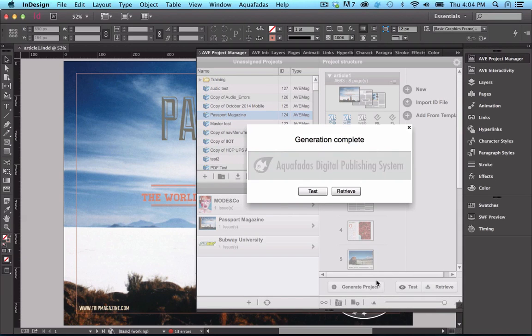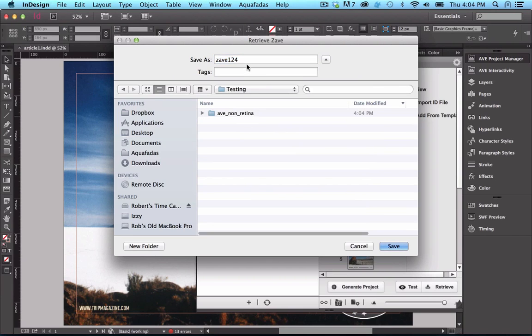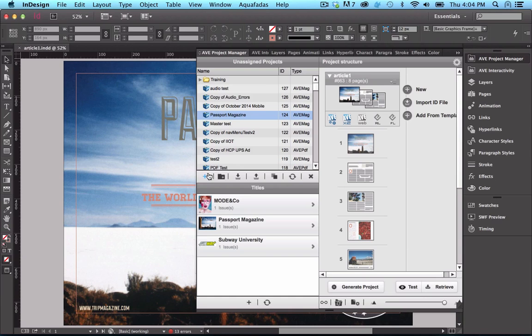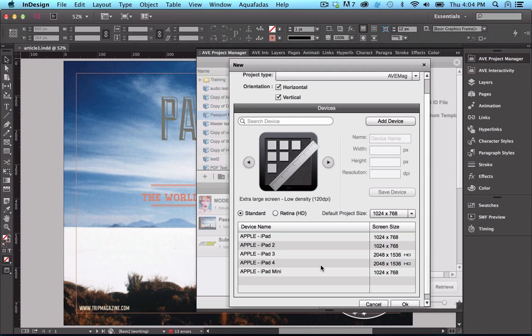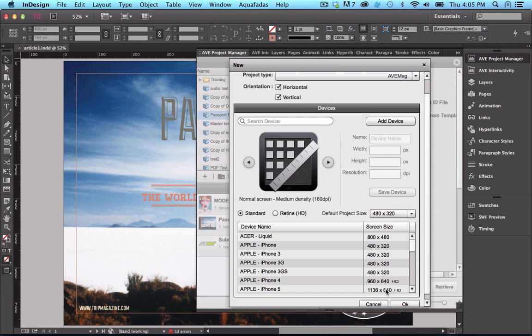When you define your ZAVE URL and manifest file in Cloud Connect, it knows which file is for which devices. The first thing it knows is what you picked for a device in project settings when you created the project. If you never changed anything, it is set to iPad by default. If you are making a project for an iPhone or some other specific device, this needs to be defined at the start of the project. Secondly, it knows whether the ZAVE file was defined as Retina or non-Retina. When the device calls for the issue or ZAVE, it downloads the appropriate ZAVE file for that type of device.